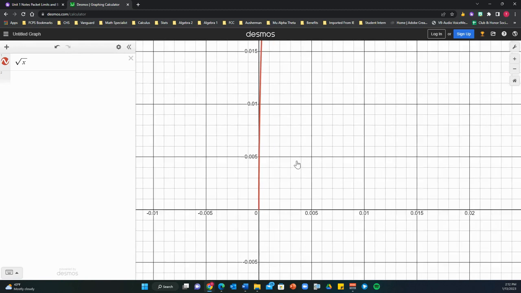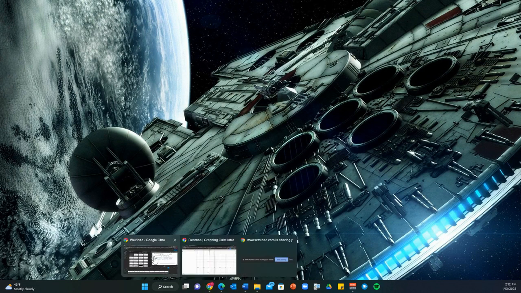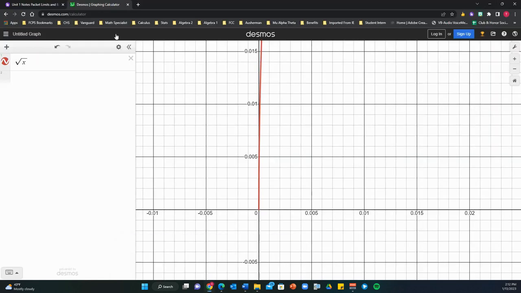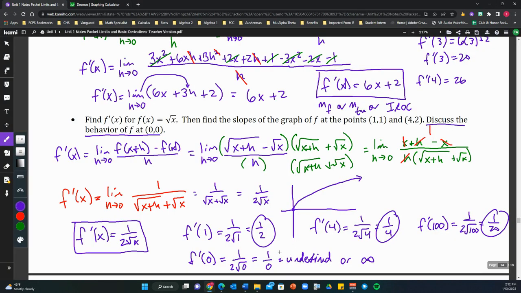And that is just reinforcing the idea that as we move back towards that point, because the tangent line is growing vertical, the slope is heading towards infinity. And that is why we can't actually evaluate the value of f prime at x equals 0, because technically it doesn't have a slope. Its slope is infinite. So as we work back towards that endpoint, we're getting steeper and steeper and steeper, or that slope is approaching infinity.